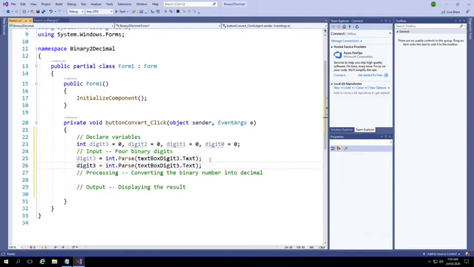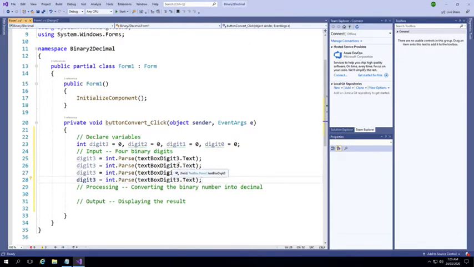Let's now duplicate this line and change it for each of the 4 boxes. So far so good. Make sure we change the variable names. Now at this point, if the user has typed in 4 valid numbers, then the parsing should work, and these variables here will have their values set.